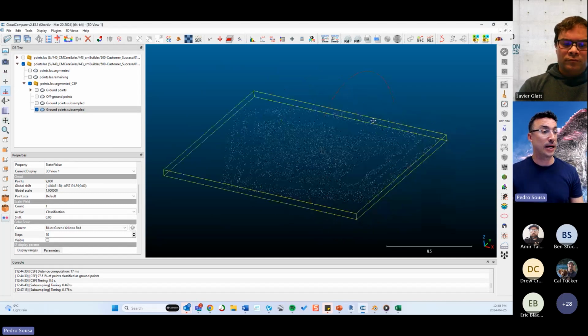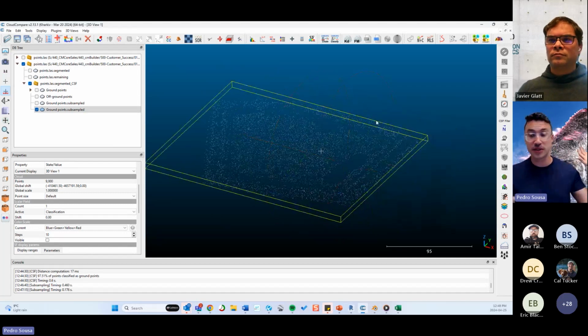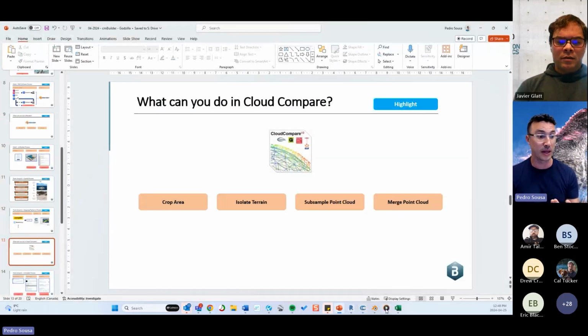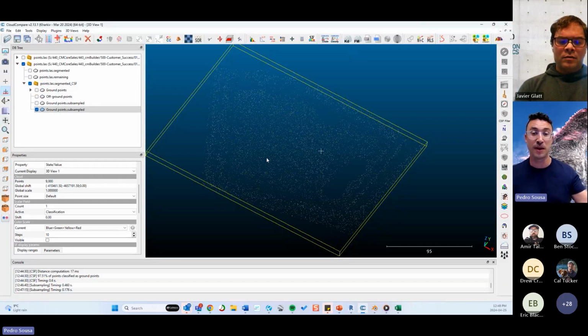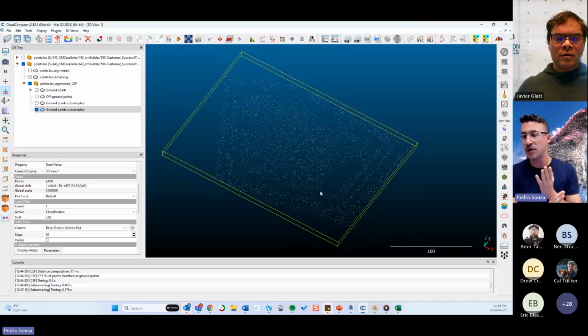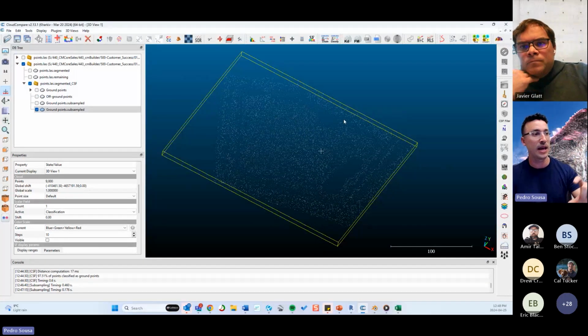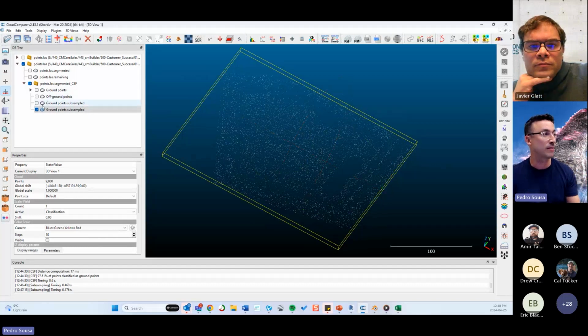Okay. Yeah, so basically now I'm left with the points that I need, right? I have the other thing that I said was optional, about merging point clouds. Sometimes you are doing this process and your area is too big and you want a specific area to have a better resolution. You can crop that area before you subsample it.